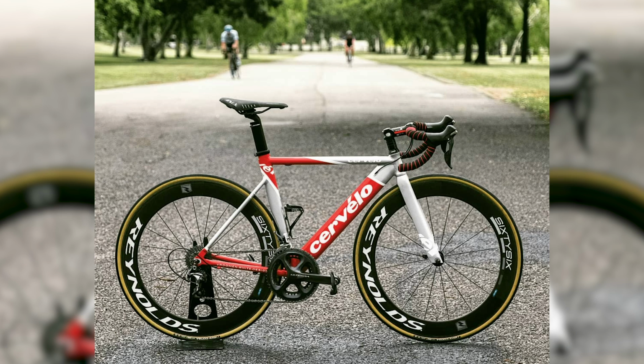Well, I enjoyed trawling through the uploader and I came up with this to start with. It's Lorenzo's Cervelo P1 with Reynolds 66 wheels, Ultegra 6800 group set, 3T cockpit on his local crit track. So we've no idea where it is. A local crit track could be anywhere in the world. Thank you, though, Lorenzo. Lorenzo built the bike up from old parts lying around to make it the dedicated indoor trainer bike. Hence, no brakes.